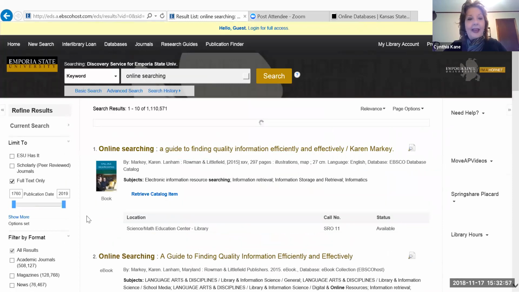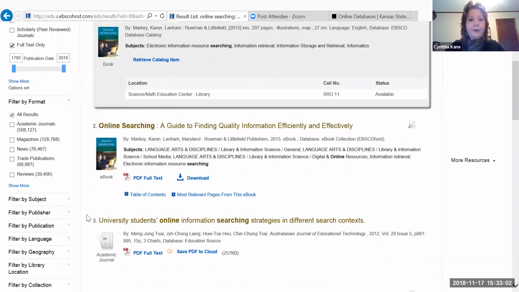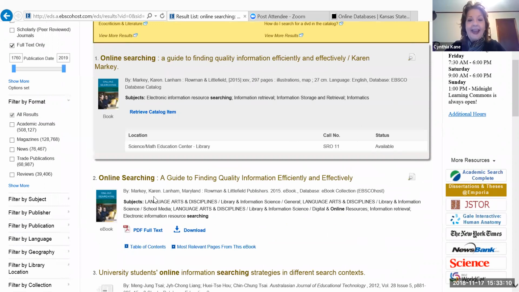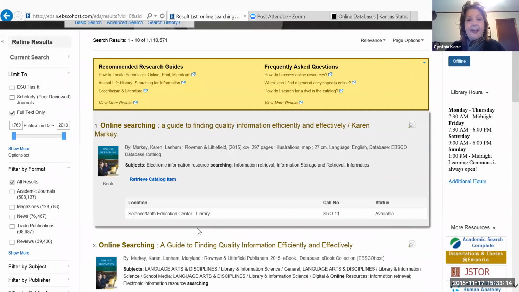And I found exactly what I was looking for on record number 2. So record number 2 is a book called Online Searching. This was actually a textbook, a guide to finding quality information efficiently and effectively. It's available in print in another library on the Emporia campus, the Science Math Education Library.